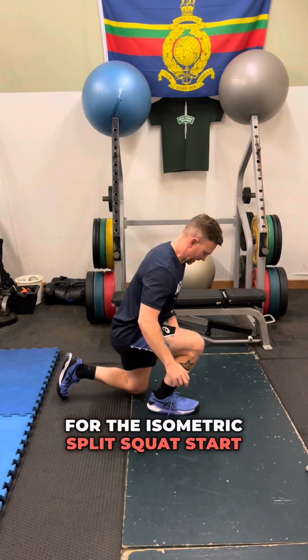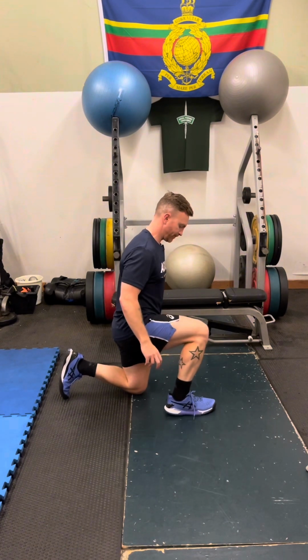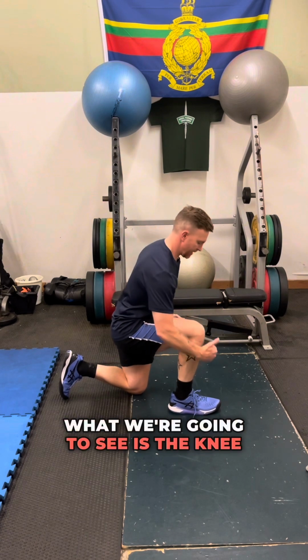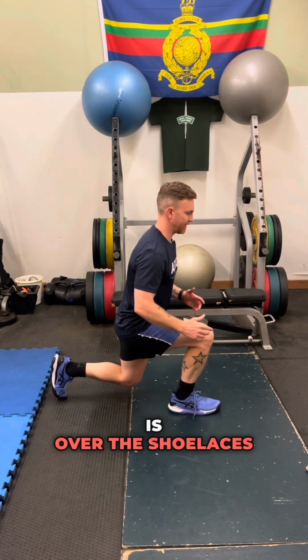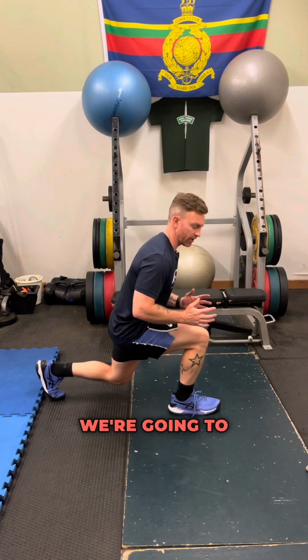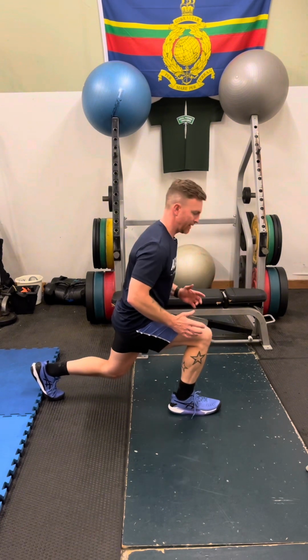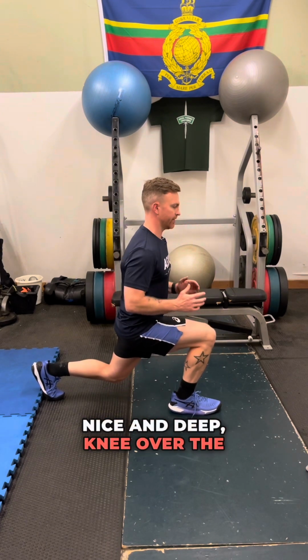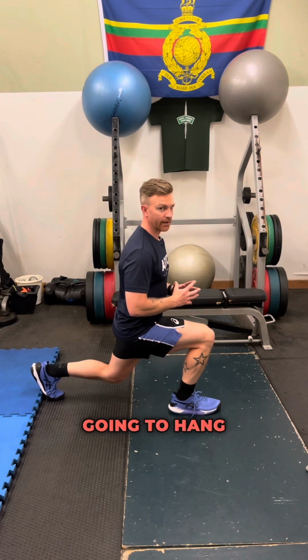For the isometric split squat, start in the bottom position, and we're going to go for quite a short stance. So what we're going to see is the knee is over the shoelaces, and then we're going to slowly pop up from there and then just hold this position. We're going to stop ourselves from creeping back excessively or arching backwards. Nice and deep, knee over the shoelaces, and we're just going to hang out there.